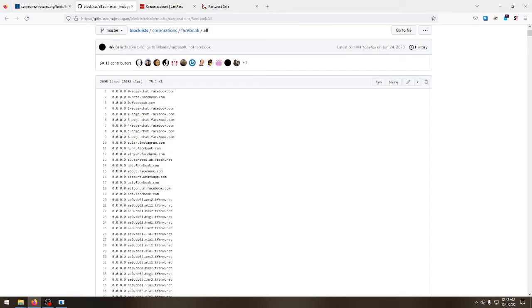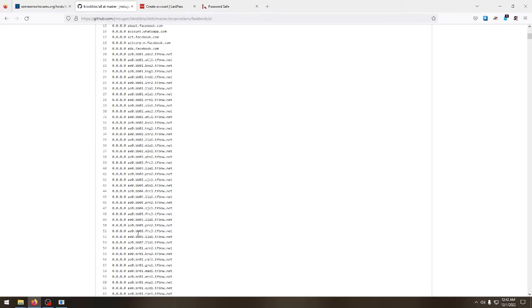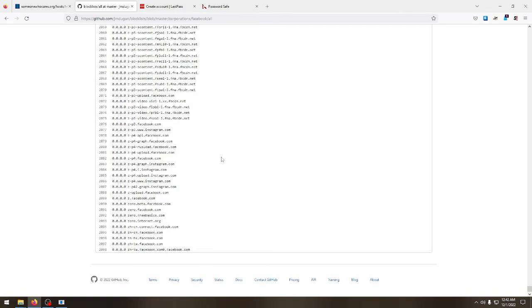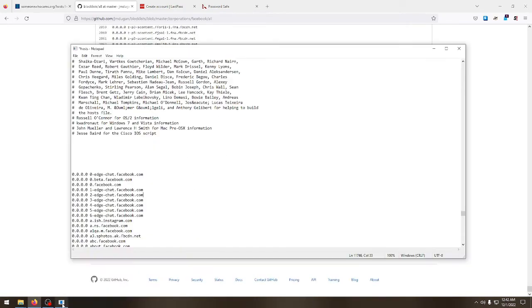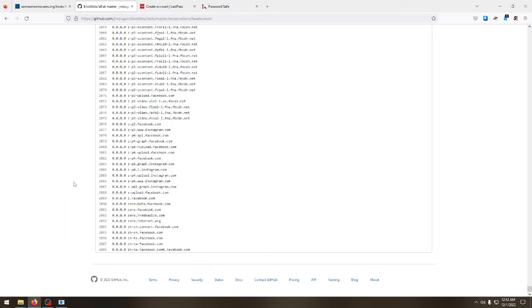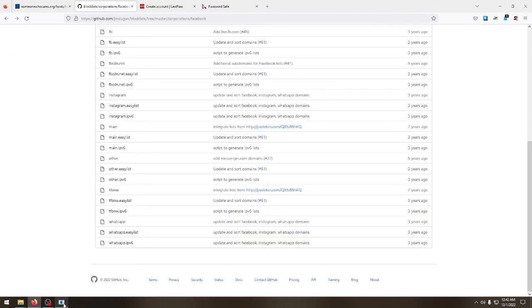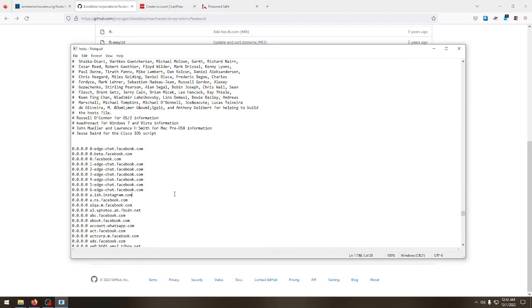I don't know why that Control A and copy got those other things. So yeah, you saw what I did. The Control A and copy and then paste. There's a couple lines on the top and the bottom that you want to delete as well. So I did Facebook. That's pretty simple. So you want to hit Control S. So the host file in Notepad is saved.